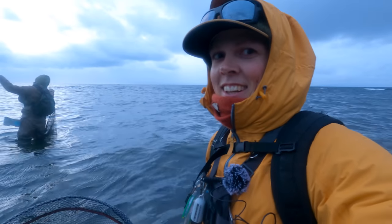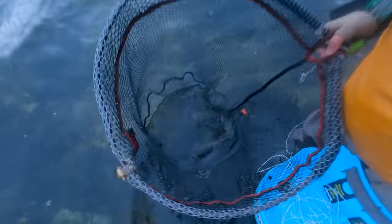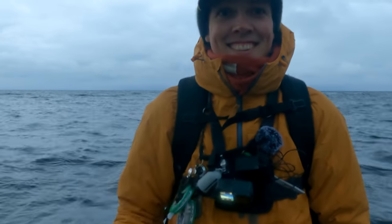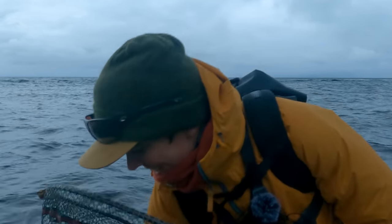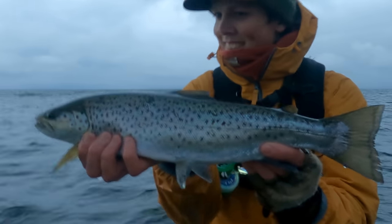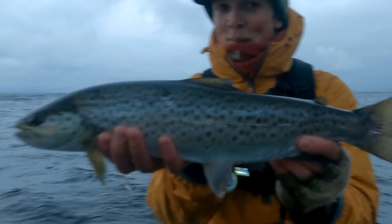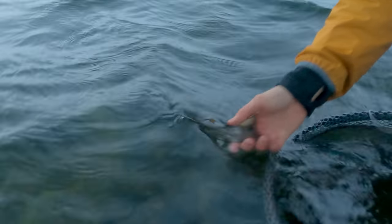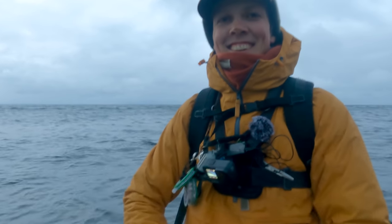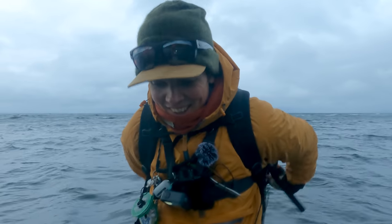I kept on retrieving, and later in the cast the fly actually came off here in the net, so it wasn't greatly hooked. You can see how bright it is now in the dark. Right in the sunset, incredible. That was basically the same minute as the sunset. Super happy about this. Took the floating spey shrimp, and it's a wild one. Very nice fish. Maybe we can show a little bit more sunlight on it. Super cool. Gonna let this one go. Very fat actually. Super thick, Jerome. It's really sturdy. Yeah. Great fish. Thanks a lot.